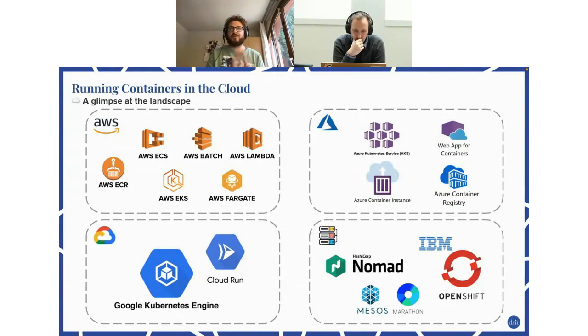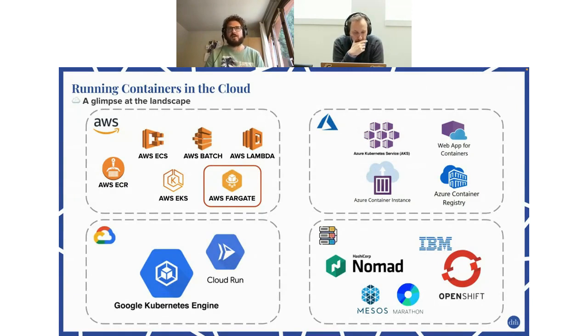I won't even touch on Kubernetes, which is one of the big actors, because that's probably a topic for a completely separate webinar. What we're going to focus on today is Fargate. The only thing I want to say about all those options is that they're slightly different flavors of the same thing. They all want to help you take your containers, store them somewhere in a registry, and then run them. But the flavor in which you want to run them depends on: do you want to manage the infrastructure? Don't you want to manage it? What is your cost expectation? What is the complexity of your use case, and so on.